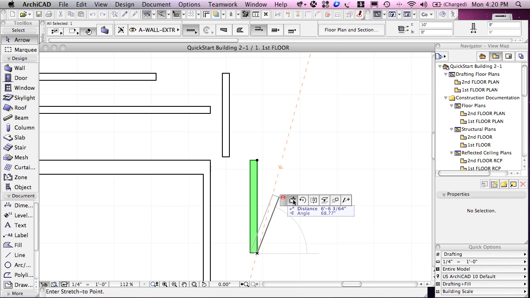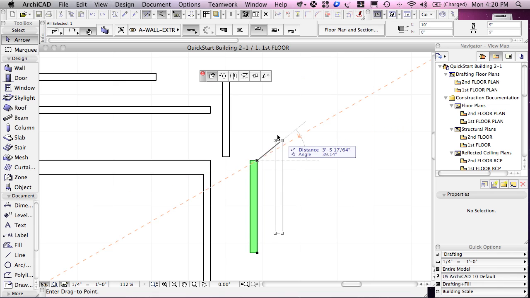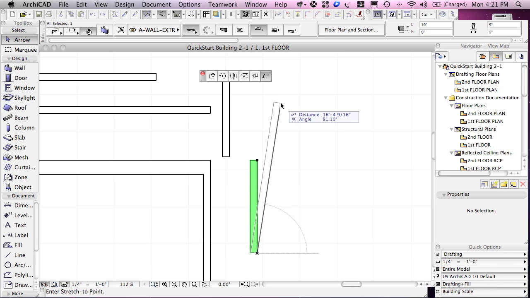If I activate the first one, then this will move or drag the element around. This would rotate, mirror, elevate up and down in space, make multiple copies, but the one that I want right now is stretch. So with that option active, you'll notice that I can move this endpoint wherever I like.